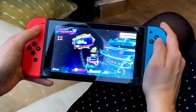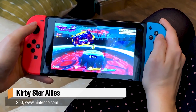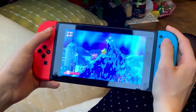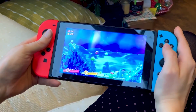Finally, my favorite thing of 2018 is Kirby's Star Allies. This is a new game that came out on the Switch this year, and it's really cute and adorable, and it takes place in outer space, one of my loves, of course. And Kirby Star Allies is really fantastically adorable because, well, not only do you get to play Kirby, but you can play other characters as well. One of my favorite characters is to play an art school girl in which she attacks people using paint, and she can draw pictures, and those pictures can then go attack evildoers.